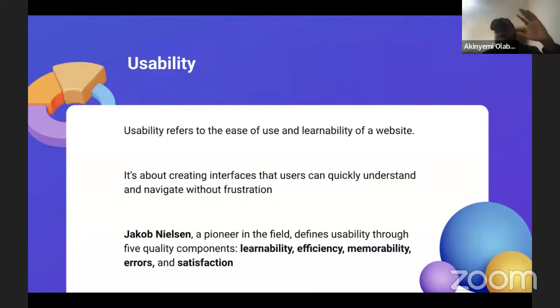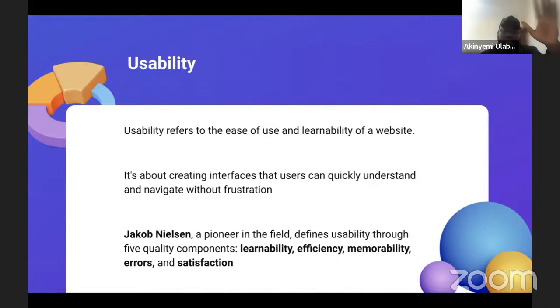Now, dealing with all these examples, dealing with all what he stated about usability. Now let's start with learnability. It's how easy it is for a user to accomplish basic tasks the first time they land on a website or any digital interface. The first time they land on the website, they can be able to achieve their task. And the second thing is efficiency, which we've talked about before. How quickly they can perform the task that they are meant to do.